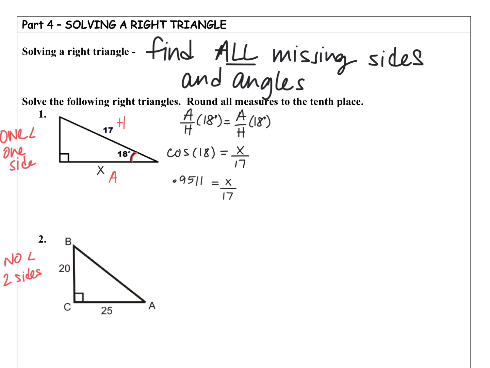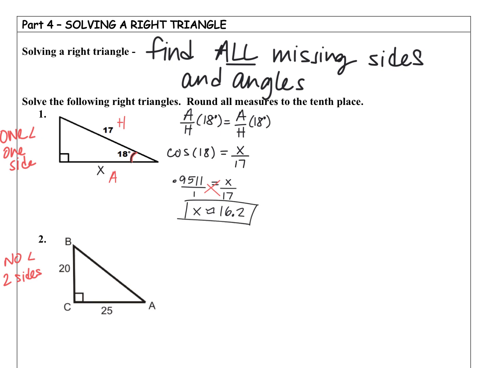Okay, so put that over 1 and cross multiply. You end up doing just 17 times that, right? So do you remember how to do this in your calculator, I hope? Just immediately go times 17, and it should get you about 16.2. Does that sound good? Okay. So X, please notice how I write it. X is approximately, I do a squiggly equal sign because it's rounded.